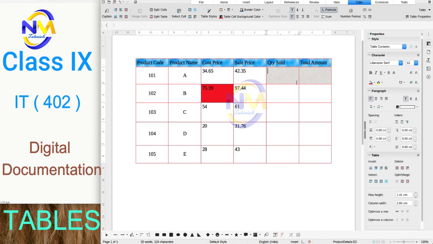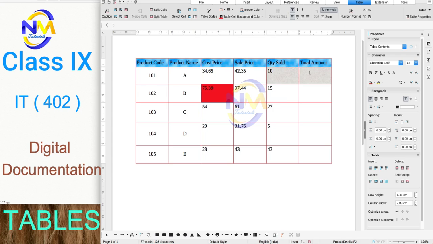Suppose this product I have sold 10 pieces, this one 15 pieces, this one 27 pieces, 5 pieces, 43 pieces. Now my requirement is to calculate the total amount, which should be the quantity sold multiplied by the sale price.